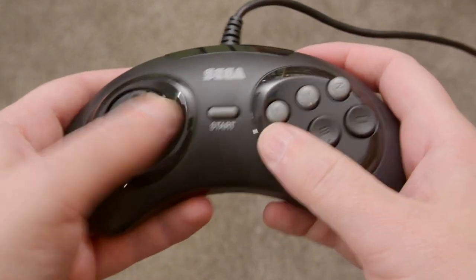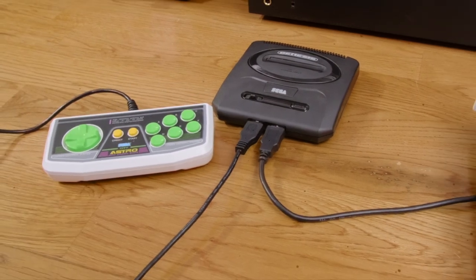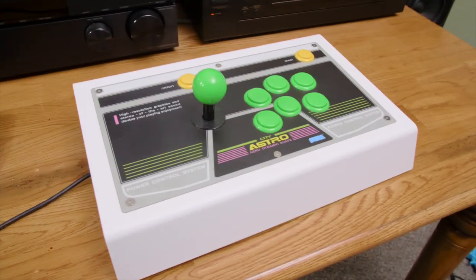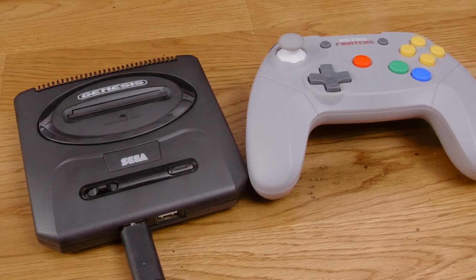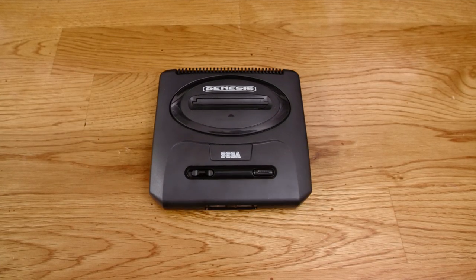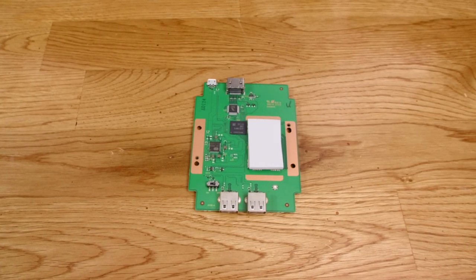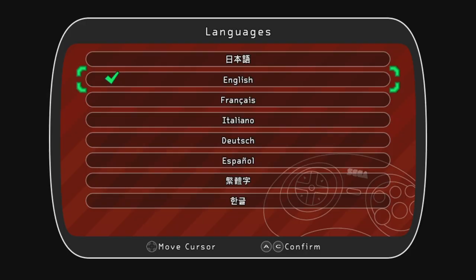The controller feels good but uses a different plastic than the originals — perhaps a bit stiffer, but not by much. It performs well during actual gameplay with no issues. Unlike the previous Genesis Mini, this one lets me use the Astro City Mini controller or joystick, though it didn't work with any other USB controllers I tried. Powering the Genesis Mini 2 is supposedly a more powerful CPU to help handle the CD games and 8 gigabytes of NAND flash storage.